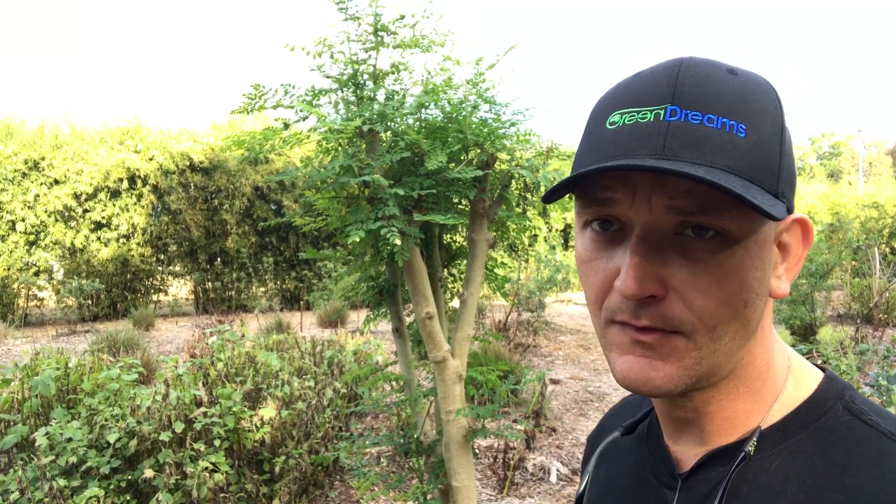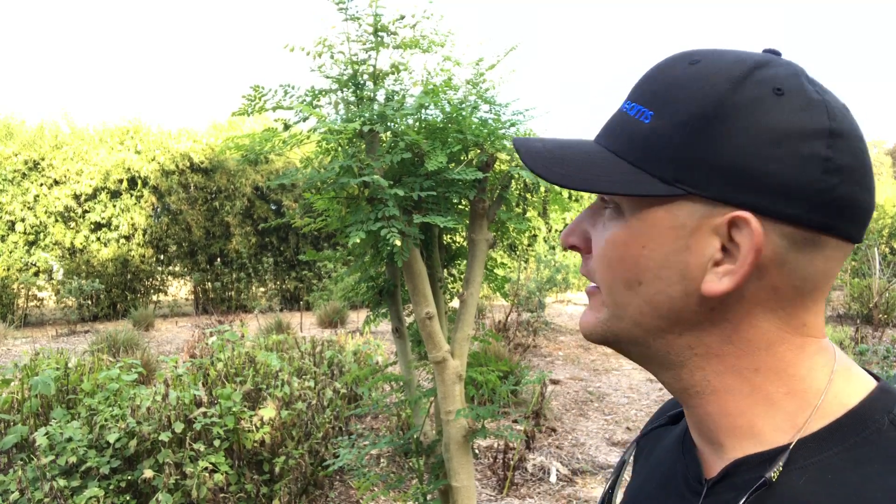I want to get a little bit more into depth with y'all on Moringa. This variety of Moringa growing behind us is actually a PK-1 variety — one that's been selected by ECHO, E-C-H-O, out of Fort Myers. It grows really well here and has been selected for some different attributes. This is Moringa oleifera, also known as the horseradish tree or the tree of life. This tree is native to the Himalayas in northwestern India, widely cultivated in tropical and subtropical areas, and can be grown as an annual almost anywhere in the country. Planting after your last frost, it's a very quick growing tree — in Florida it would grow maybe three or four feet a month. Very rapid, very quick growth.